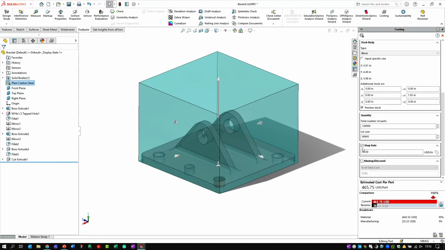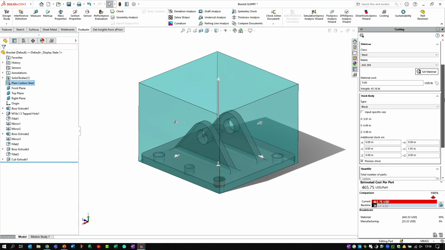I've got a shop rate as well, so I can add that on. And then a markup and discount, although I could only get it to do discounts. I'm not sure how you do the markup, but maybe that's just me. Then it'll go off and calculate a price based on everything that it's got in here.